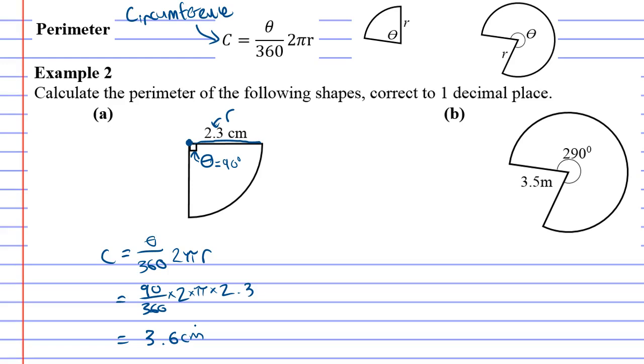There's actually another way you can do it. This involves using the same formula with 2 pi R, but instead of doing theta over 360, which is 90 over 360, I'm going to use a bit of common sense. Look at this sector or piece of a circle—some might recognize this is a quarter of a circle, and that's essentially the fraction to put out front. So instead of 90 over 360, you could put a quarter in and get the exact same solution: 3.6 centimeters.